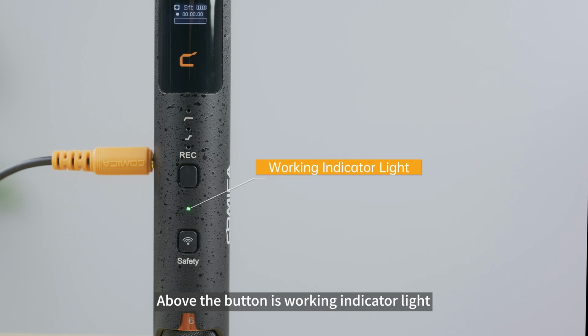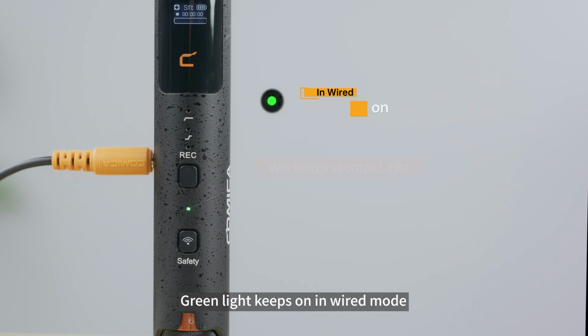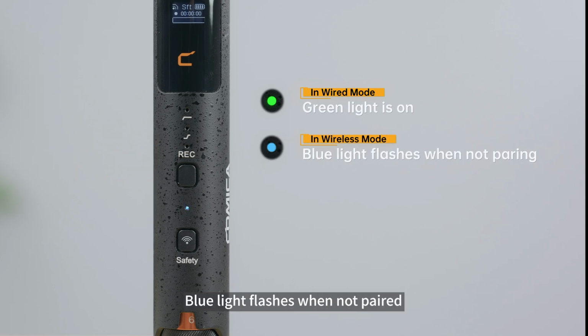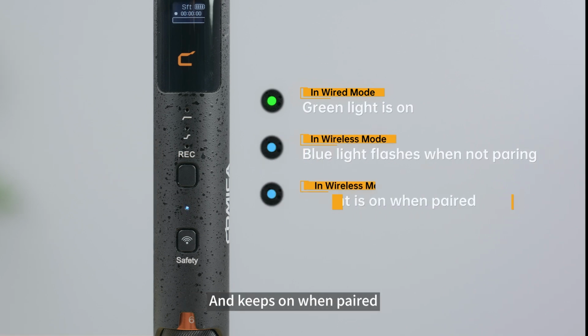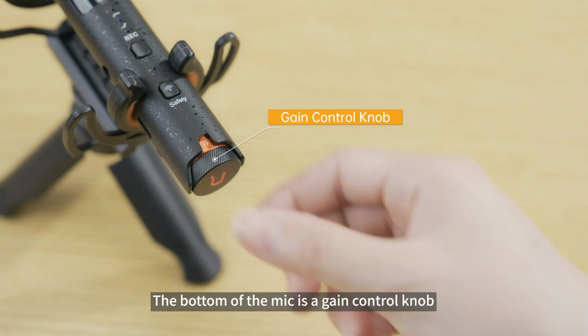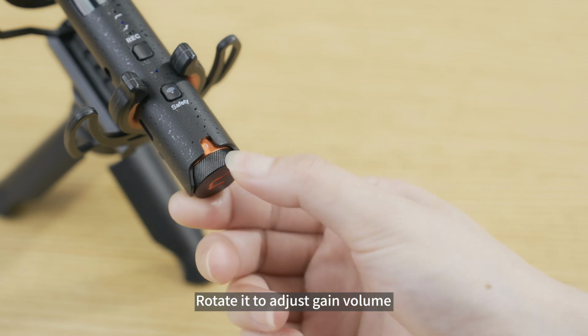Above the button is the working indicator light. The green light stays on in wired mode. In wireless mode, the blue light flashes when not paired, and stays on when paired. The bottom of the mic is a gain control knob, rotated to adjust gain volume.